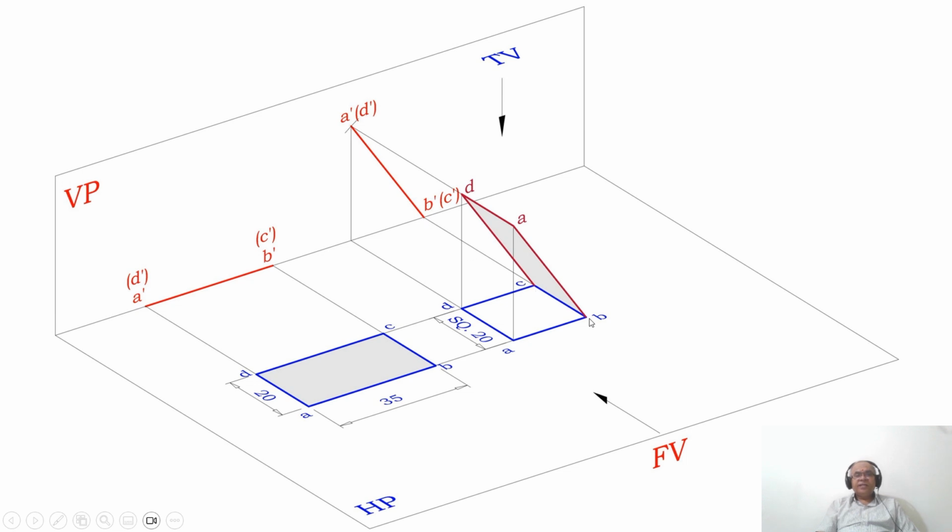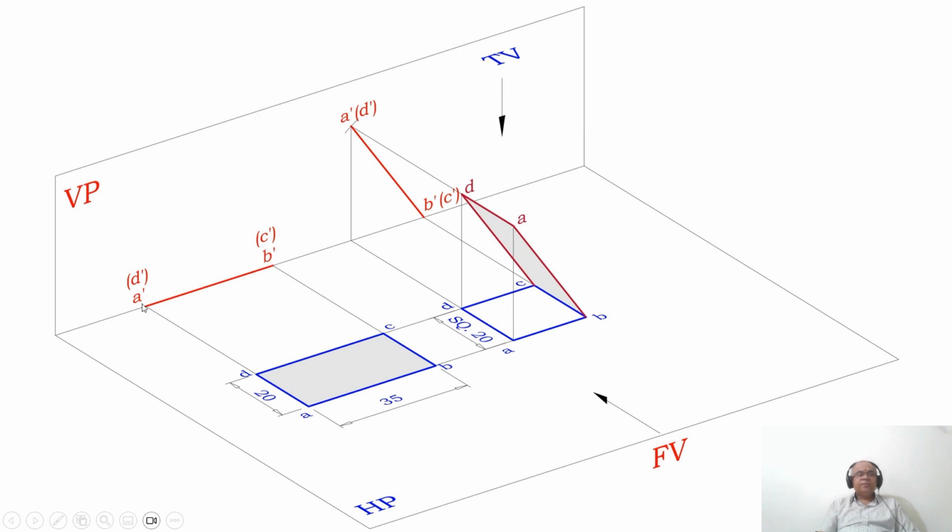So what is the length of B' C'? That is BC, which is equal to 20 mm. Once you get this side is 20, the lamina is being rotated till it appears as a square in the top view. So one side is 20, so obviously the other side should also be 20 only. Then only it becomes a square. Therefore, you construct a square in the top view first. Okay? Then you project this to the front view.